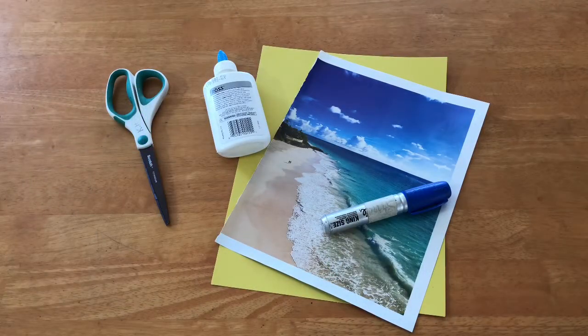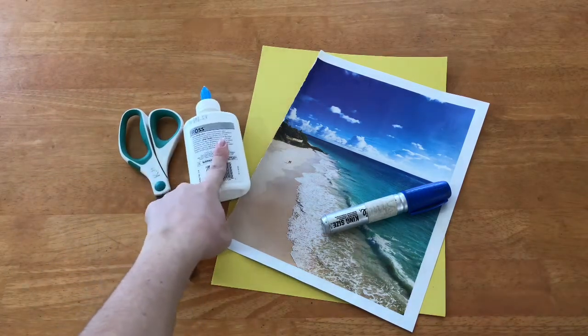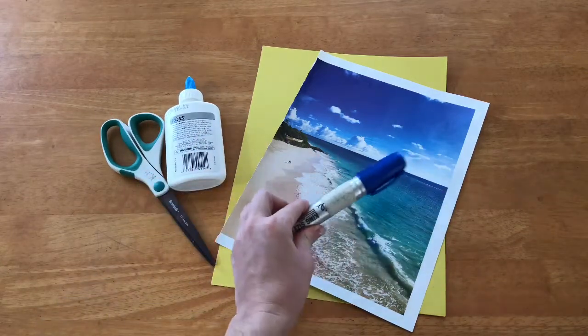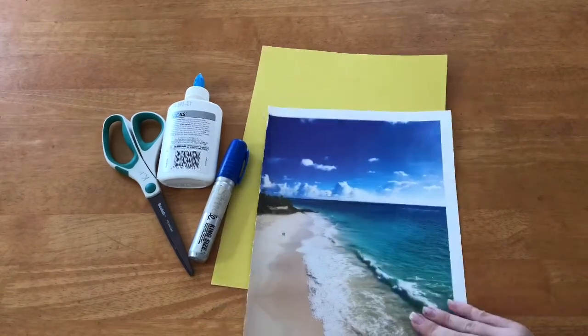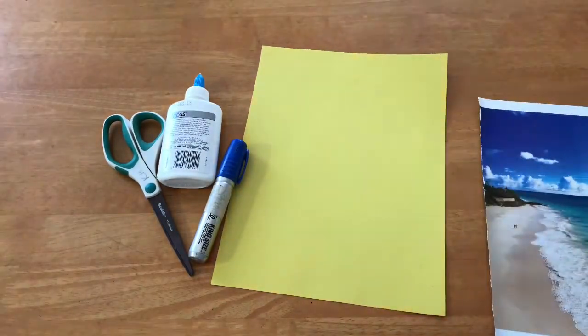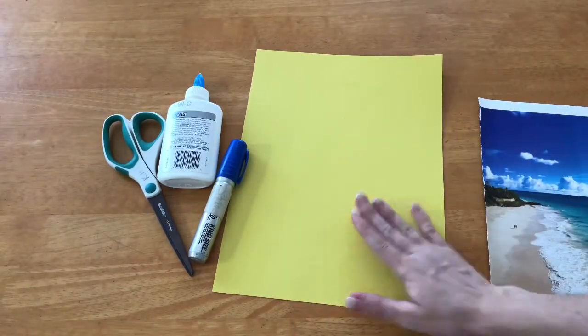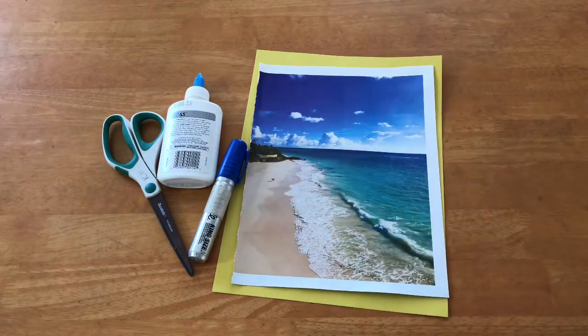So, in front of us, I have things that we are going to need. So like I mentioned, we're gonna need a scissors. You're gonna need a bottle of glue, a marker. If you want to do some recycling, you can always get an old magazine and take out some very nice looking pictures, because we're gonna be cutting, and a piece of construction paper. I chose yellow because I just thought it contrasted very nicely with the blue.